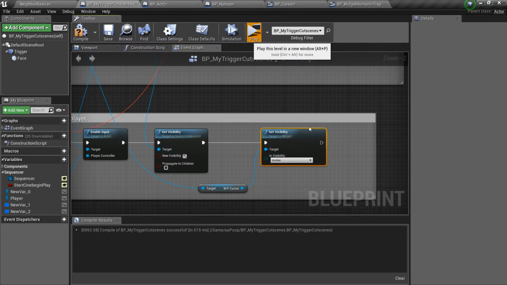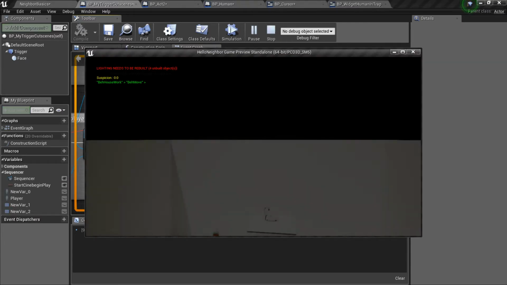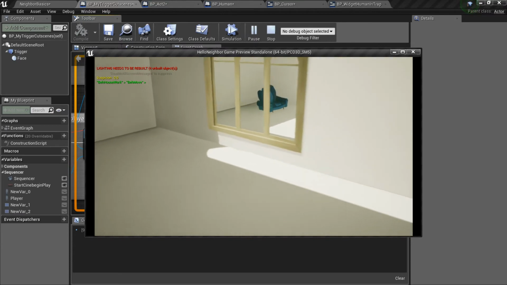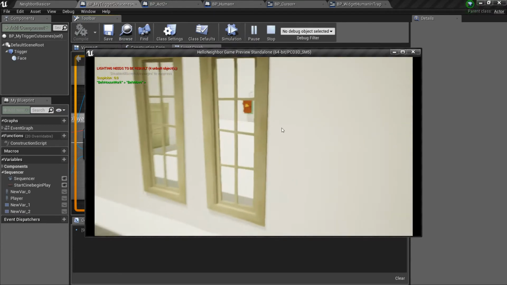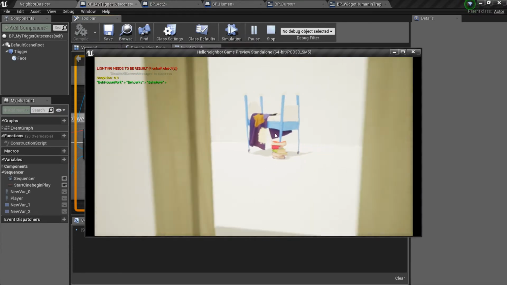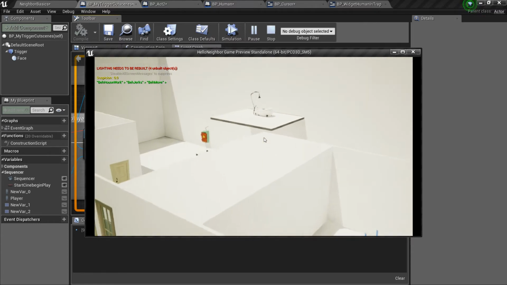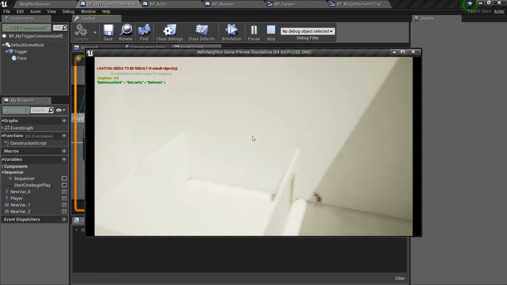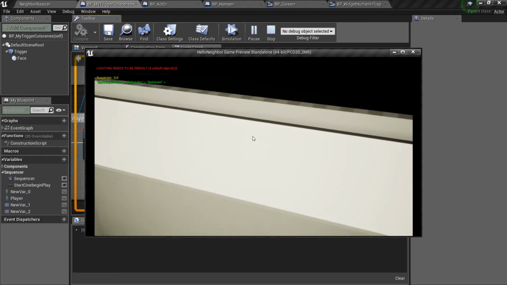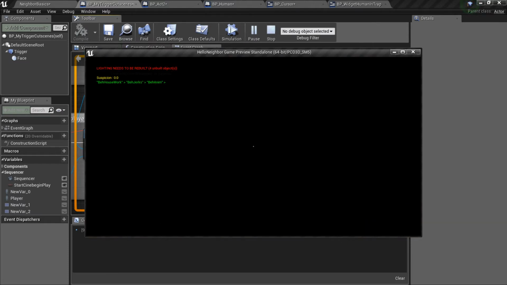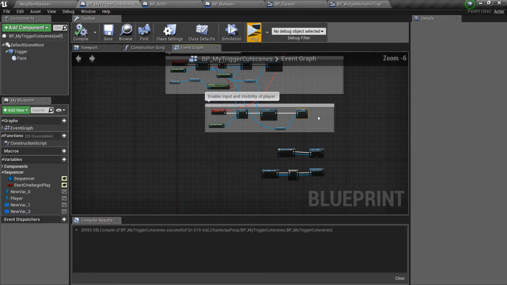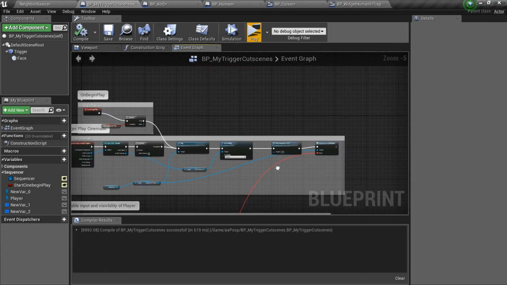So now when we press play, I have my cursor, and now the cursor is not present. Let's let it run its course. Should have maybe done a smaller cinematic. But there you go, and now I have my cursor back. So that's a way of doing it in the Hello Neighbor modkit.